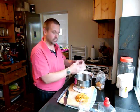I'm going to try and use, as usual, the smallest saucepan possible for the amount of fruit I've got for when we're boiling the fruit. I can't emphasise that enough. When you're boiling the fruit, keep the saucepan as small as you can, and watch that it doesn't boil over. Then we obviously need a larger saucepan when we come to making the jam itself, putting the sugar in and boiling it up ready for the set, because it all froths up and it will all go everywhere. We want it small for the fruit to contain all the flavours.